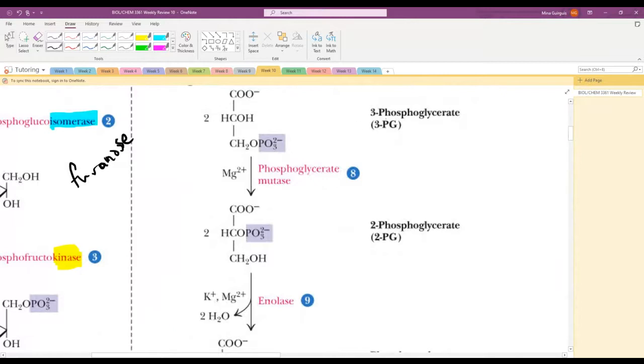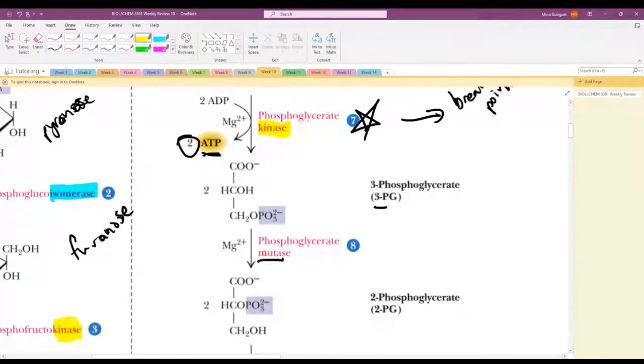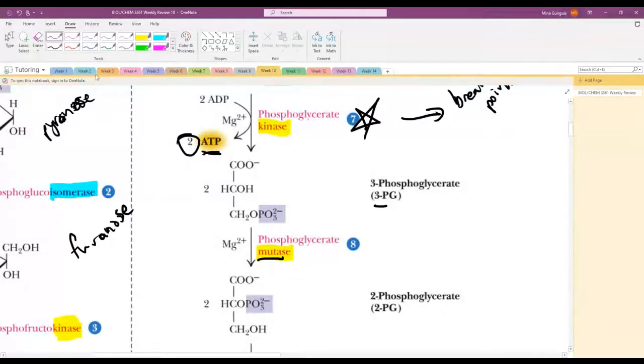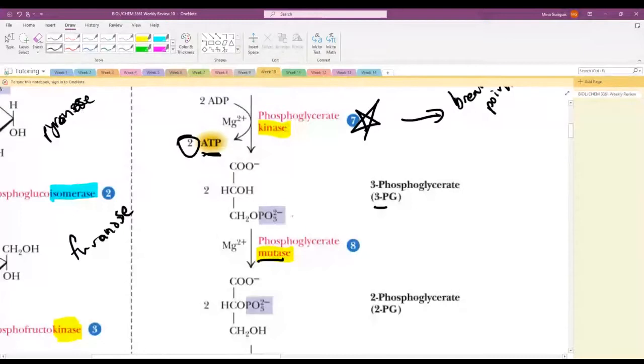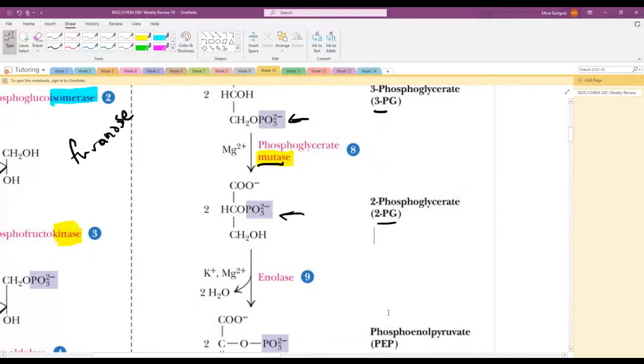So reaction 8 with now 3 PG or 3-phosphoglycerate. We've removed 1 phosphate group to give ATP that phosphate. And we're left with this 3 PG. 3 PG using a mutase, which is, I believe there's a very specific difference between mutases and isomerases, but I'm afraid I don't remember it. For the purposes of this class, it's a variation of an isomerase reaction, okay? And so we see this phosphate group moves from the 3rd position to the 2nd, and we're left with 2 PG, okay?